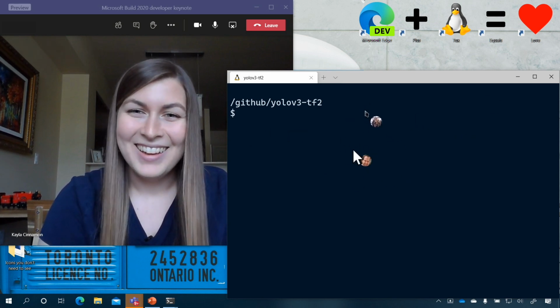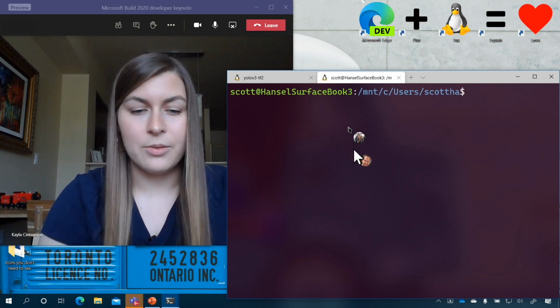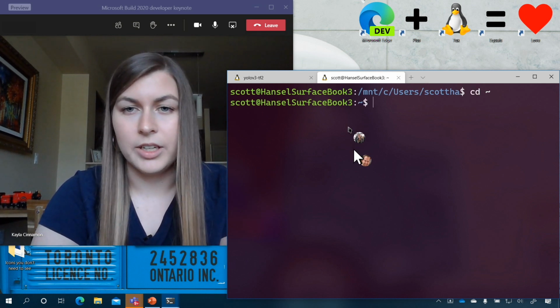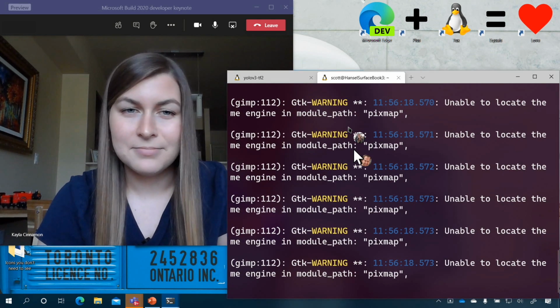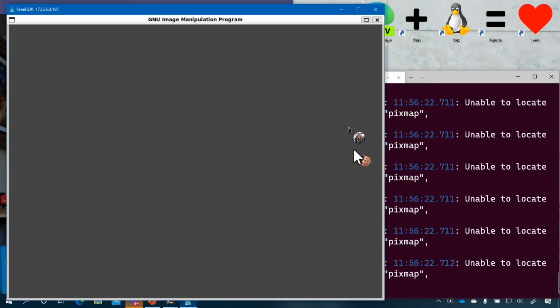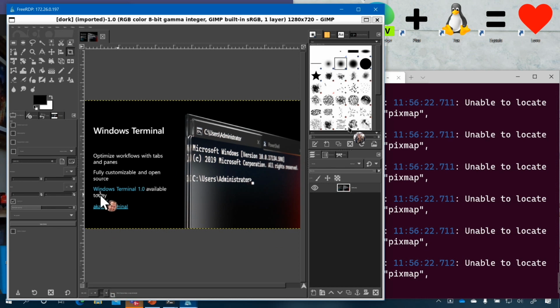That's pretty cool. Okay. So let's open Ubuntu first. Okay, so first thing I want to do, let's go to your home directory, and then we can just open the file I have in GIMP. Dork.png, thank you. So hang on, GIMP is a graphical app. Yep. Are you making graphical applications work in, oh my goodness. So this is a preview of graphical applications working in WSL2. Ooh. So we're running GIMP on the Linux side. That is pretty freaking cool.